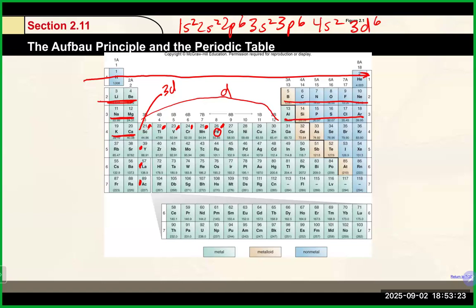So you have to be careful. The D's are 1 behind the period number. Yeah? So the period there is 4. They start at 3. You also have to be careful down here in our F zone, because F starts at what energy level? Start at the 4th energy level. That's 4F there. And that really should be in the periodic table right about there, which is actually period 6. And it's actually 2 behind the period number when you get to F. So again, the middle section can be a little tricky to count off if you're not really careful. If you go with the little chart, you should be in good business for most of the problems that you would have. Any questions on that there?